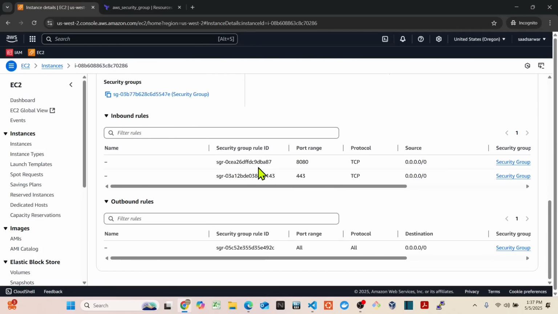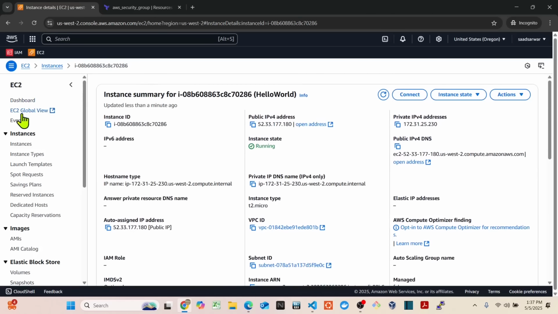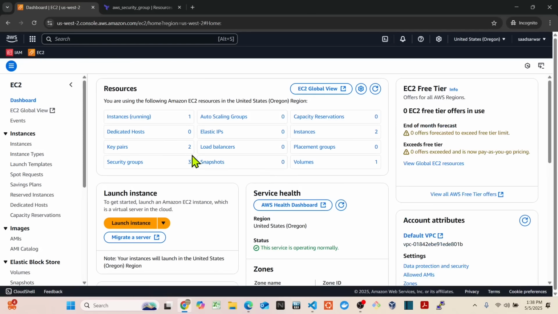You can see the ports that we allowed. We only allowed the HTTP and the HTTPS ports from anywhere, and the outbound egress was for all protocols and all destinations. So that's how we deployed a simple website to AWS.